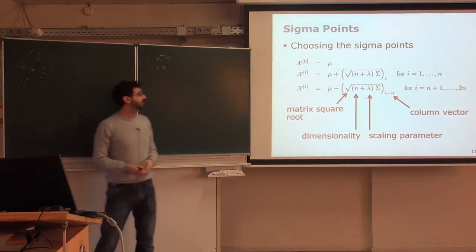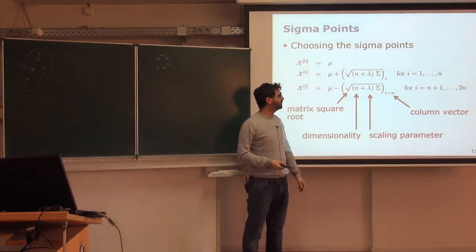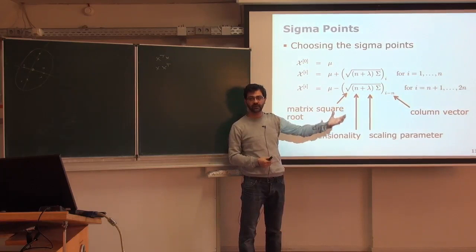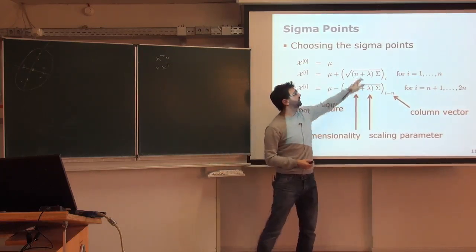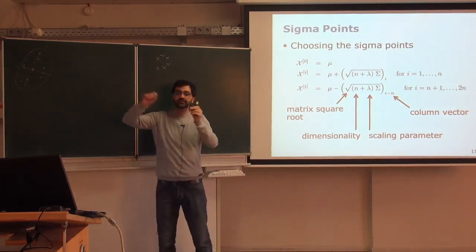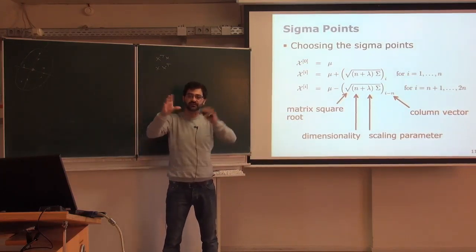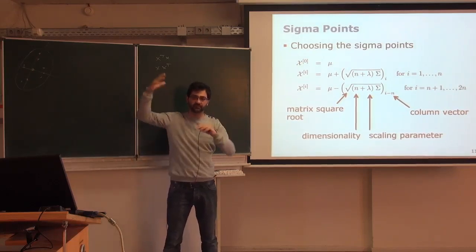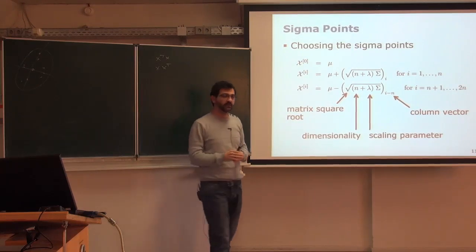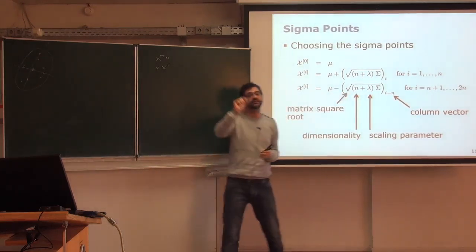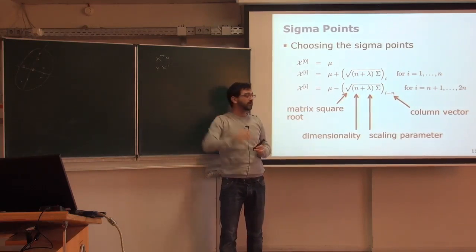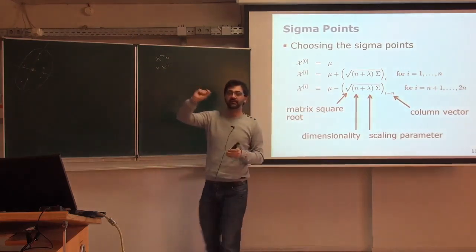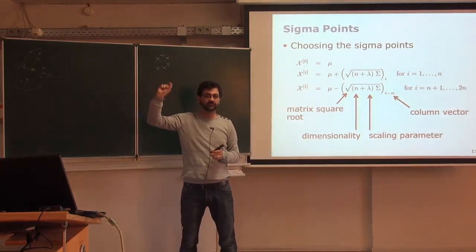Okay, and then you couple it with the weights, and it normalizes everything together to recover the covariance matrix. And the n is there because when you are in high dimension, there are some problems with distances, so you want to be sure you're far enough away from your center. But in principle, this is just a way of deciding how far you want to have the points. There is an offset, which is n, and then there is lambda, which is a parameter that you can play with to decide how far you want to go in these directions.